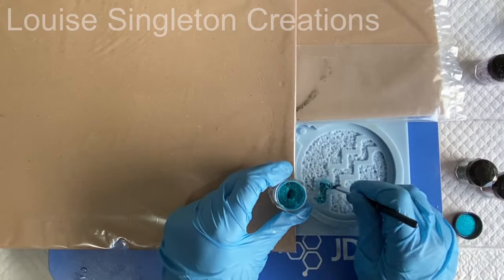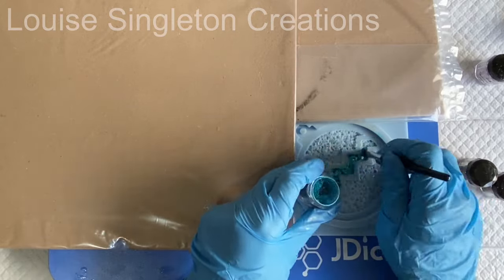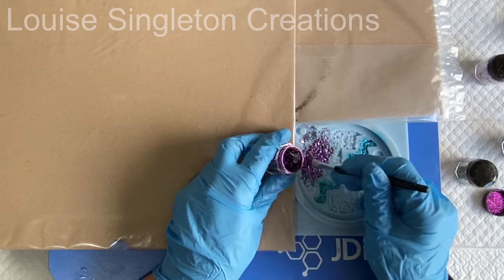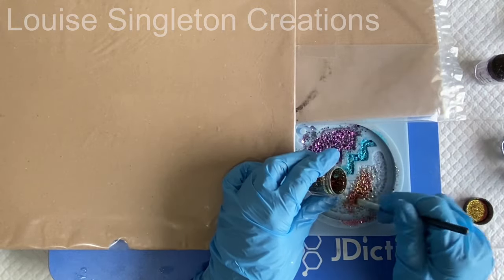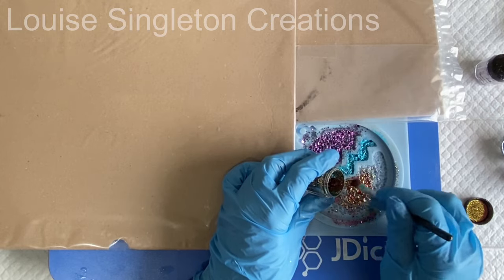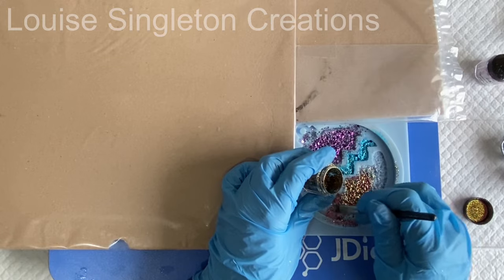And for the last one, I wanted this one to be totally covered in powder, because it's going to get a black epoxy fill-in. That was one of the techniques I chose. And so I needed to get all of it coloured. And that was a two-step process. First of all, I coloured all the druzy area. I did three different colours on that.